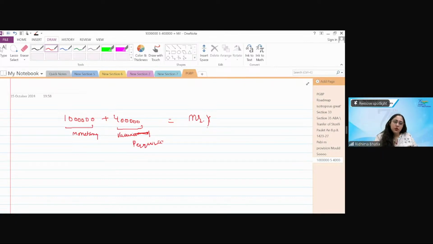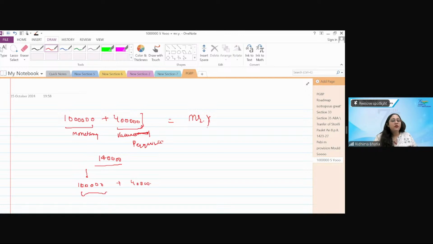So the employer said, okay, you don't understand this. Whatever facilities we are providing to you, we will bear the tax on it. So for the sake of simplicity, I'm just writing, suppose on this entire income, the tax is at 10%, say 1,40,000. Now in this 1,40,000, 1 lakh is 10% of the monetary part, and 40,000 is on the non-monetary part.